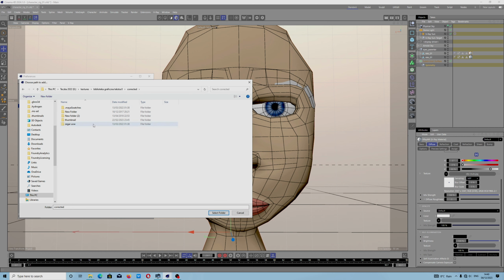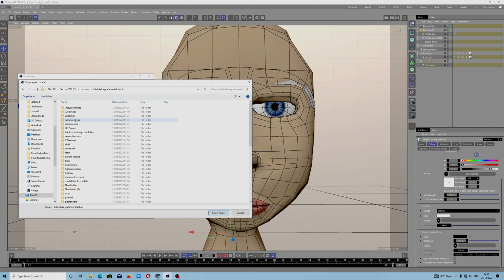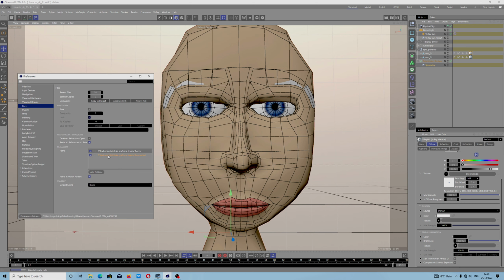I have my corrected textures, depending on what texture you want to have. This one actually is inactive.